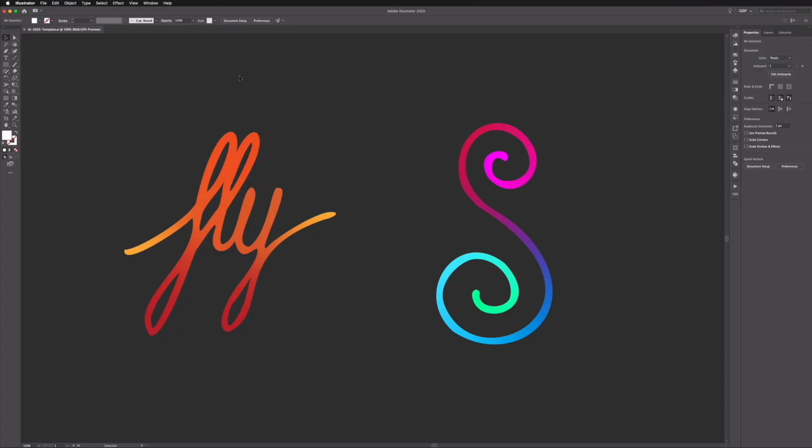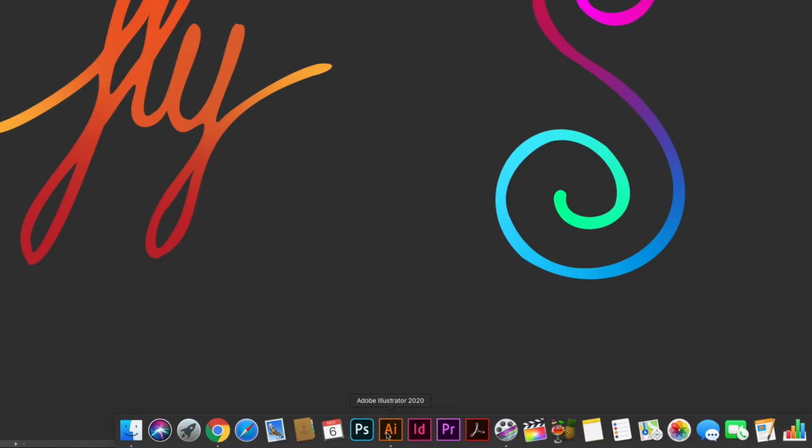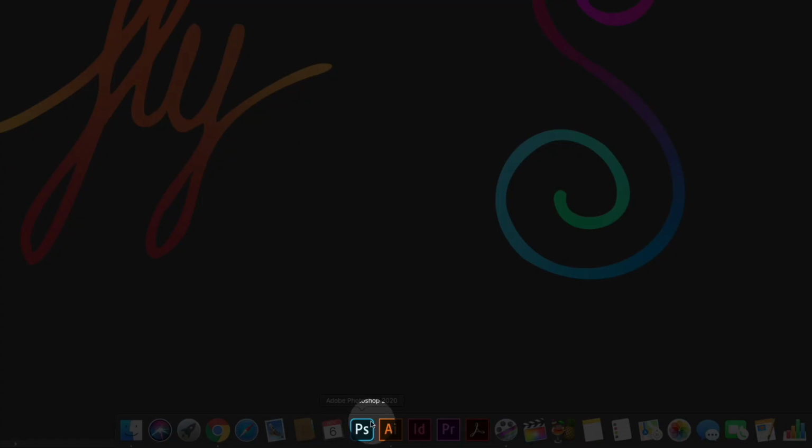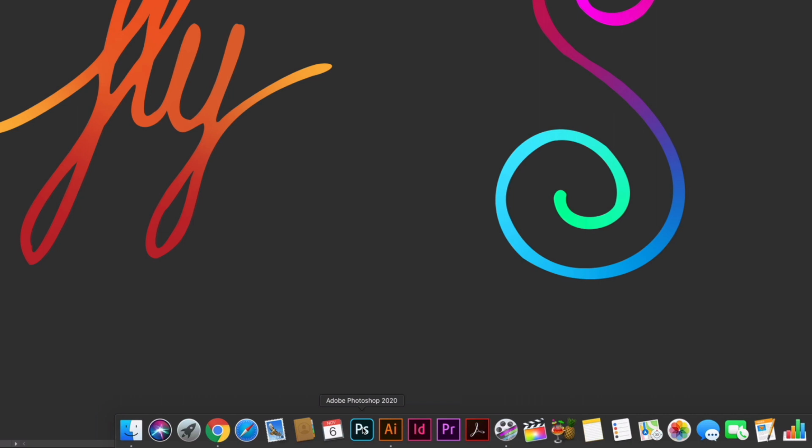Okay, so here we are in Adobe Illustrator 2020. Now, obviously there is no difference in the appearance of it. If you're still working on Illustrator 2019, it's still going to look exactly the same, which isn't necessarily a bad thing. The workspace and the appearance of Illustrator has always been pretty good, so there's no issue there. If I go down to my dock, you can see that this is definitely Adobe Illustrator 2020. For some reason, they've changed the app logo for Photoshop. It's now got these rounded corners and brighter text. Don't know why they've not done the same for the other software packages that have been updated for 2020.